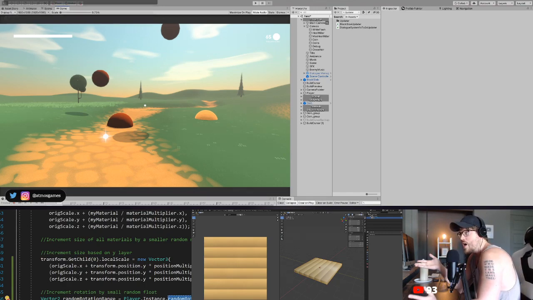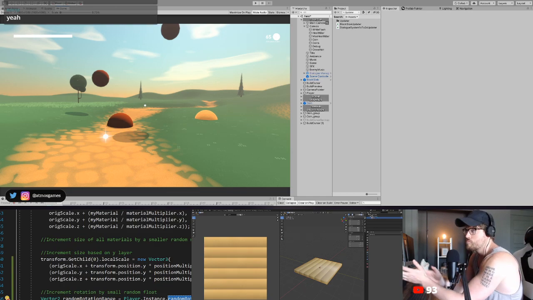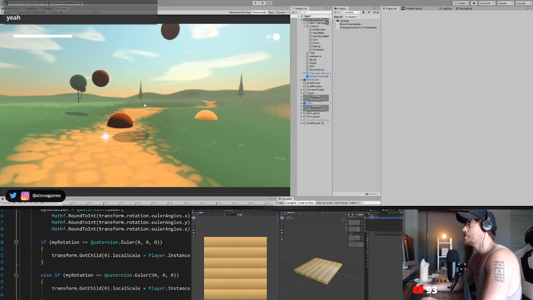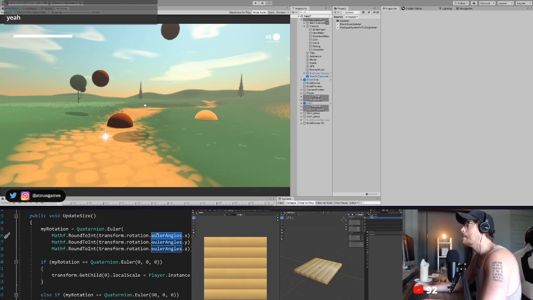So technically now we could rotate by. Let's try and figure this out really quick. Rotation would be Quaternion.Euler angles. Okay. Transform.rotation.